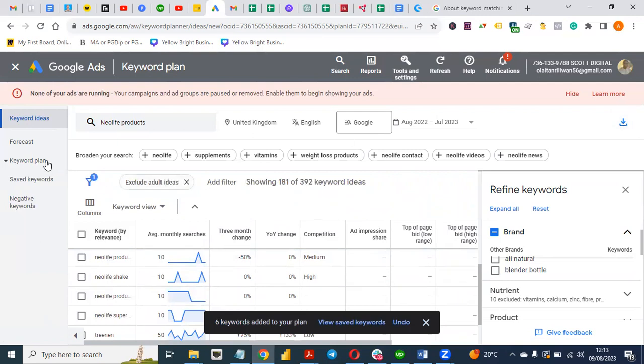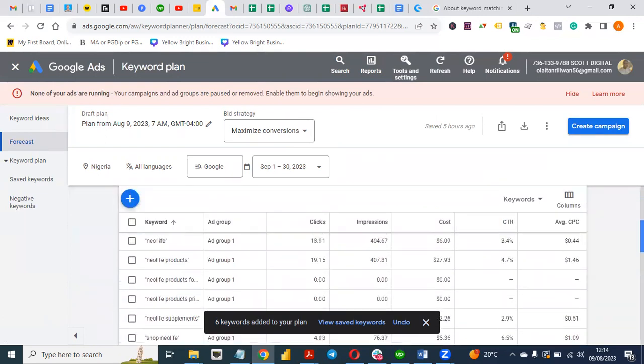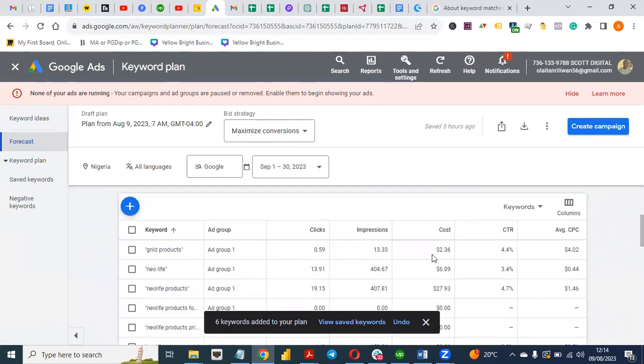So what you need to do from here is navigate to forecast. Once you go to forecast, you leave this as maximize conversions because it is conversions that you want.